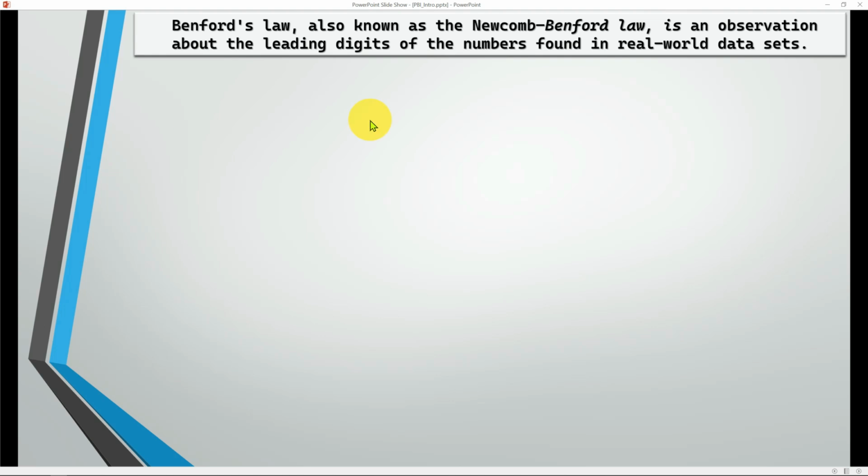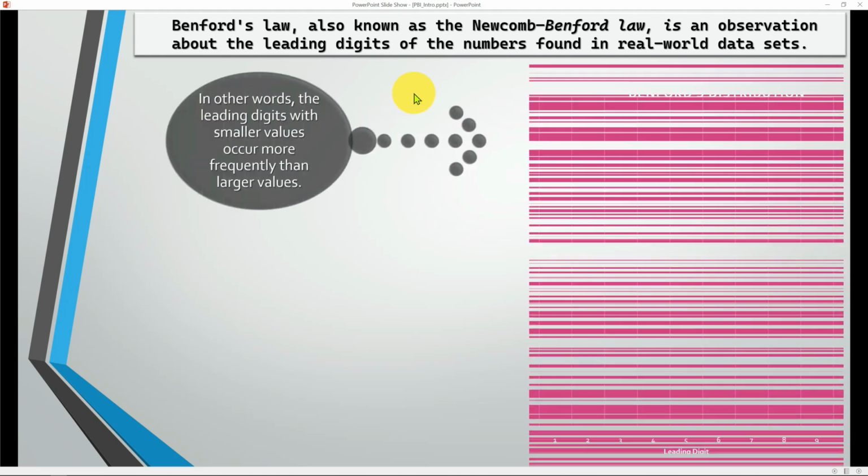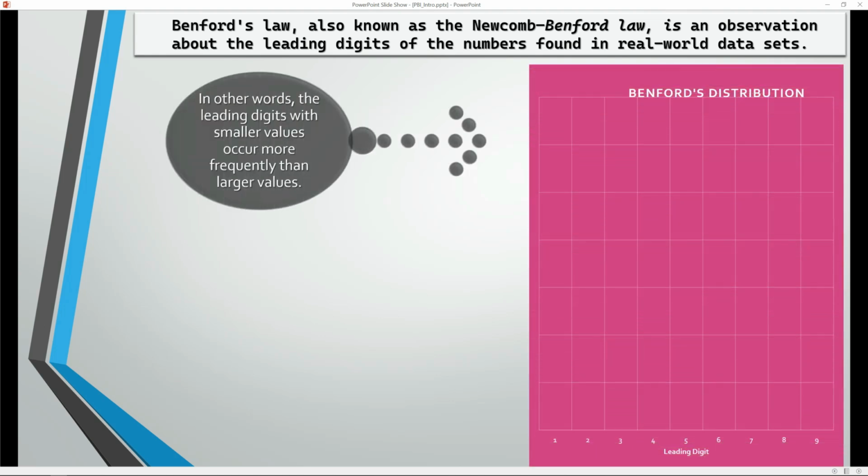And the leading digits follow a precise pattern. Now, as you can see on the graph on the right hand side, on the x-axis you have digits 1, 2, 3, 4, 5 up to 9, and on the y-axis you see the distribution. Benford's distribution indicates that if the leading digit in those kinds of datasets which we discussed is 1, the probability of that digit appearing is about 30.1%.